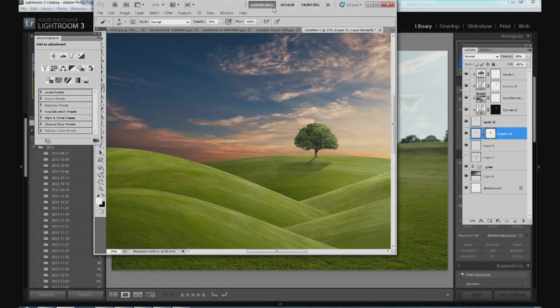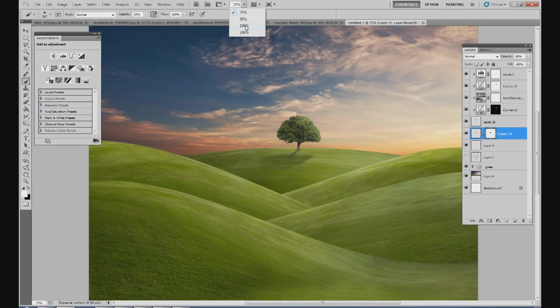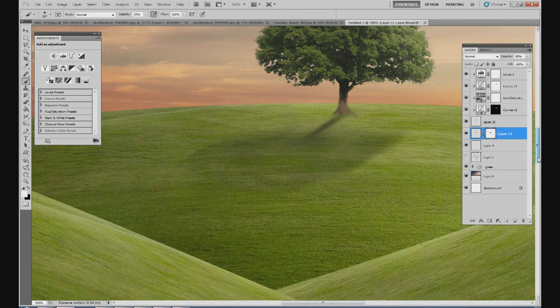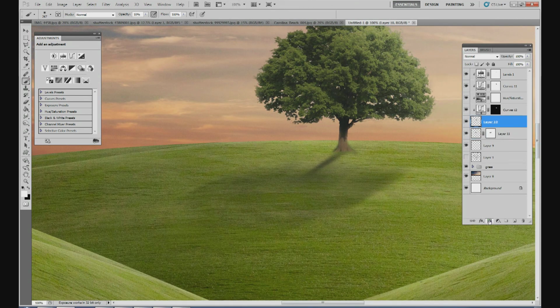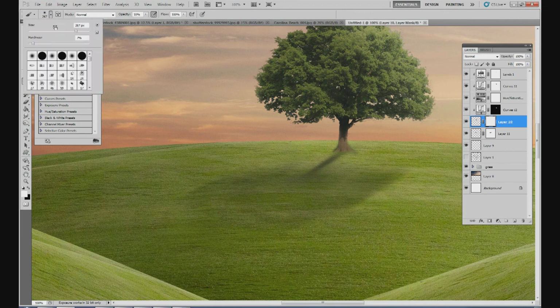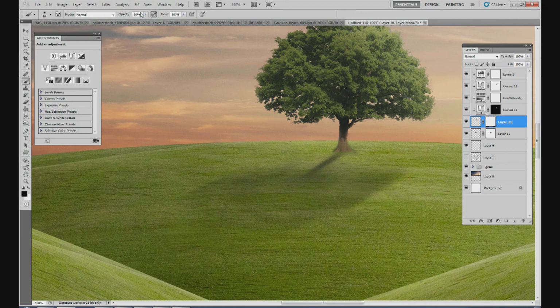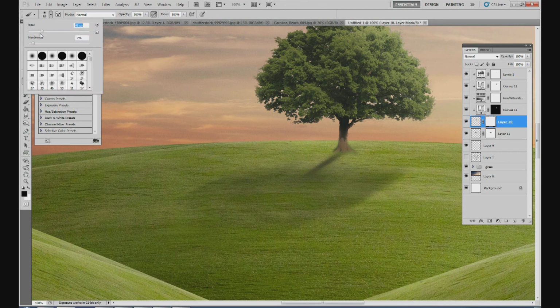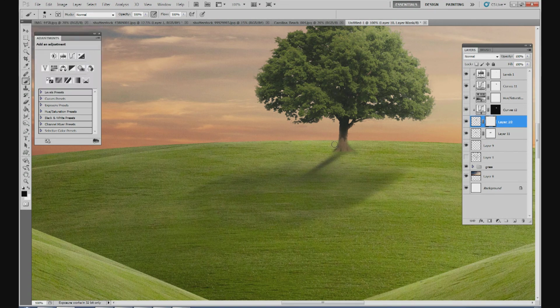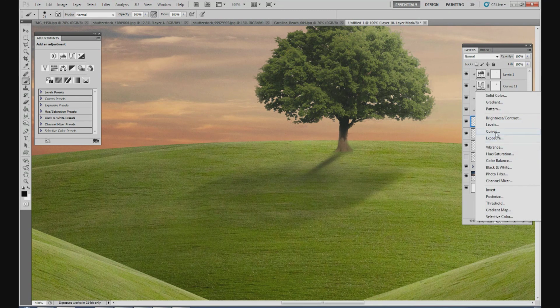All right, and just to fine tune the shadow, we're going to go right into the tree, and then what we're going to do is create an adjustment layer above it.